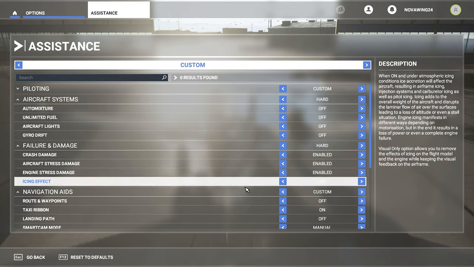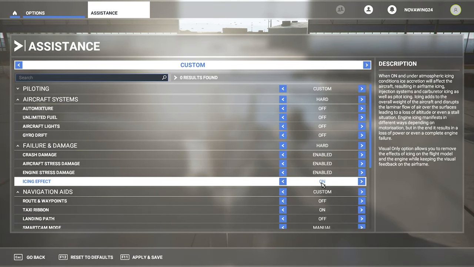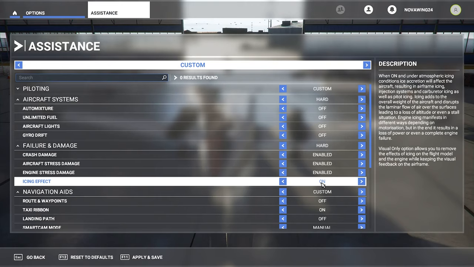The new one is, of course, icing effects. Now, icing effects is interesting because you can choose to have them either visual only or on. So you can't turn them off. You actually can't turn them off. You can have them just on as a visual effect so that you see the ice accumulate on your aircraft, but it doesn't affect how the aircraft flies.